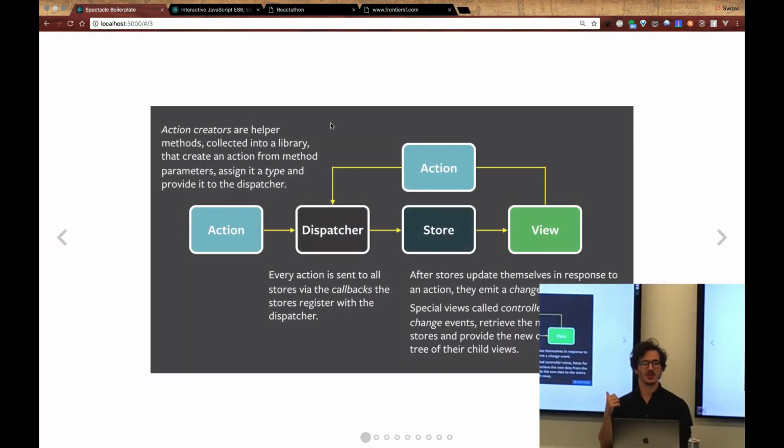Does anyone remember this picture? Who here has seen this picture before? Almost everyone. So this is from the original, I think, Flux docs. When React came out, they had this idea that we're going to be using Flux as an implementation principle, of which Redux became the most popular actual implementation. The idea is that you have these actions that get dispatched on your entire thing, and you have a global data store, and all of your app listens to the data store at the same time.